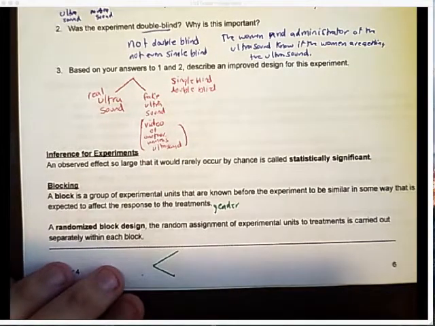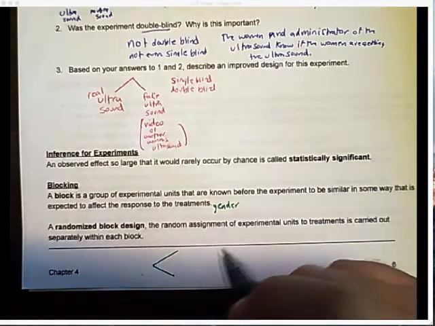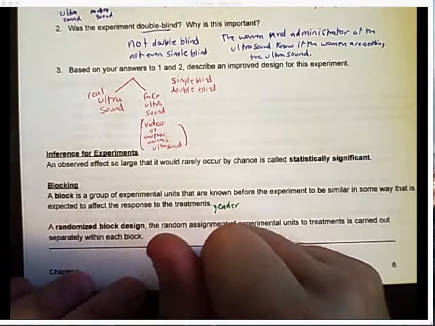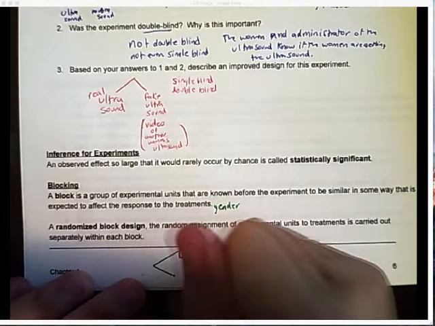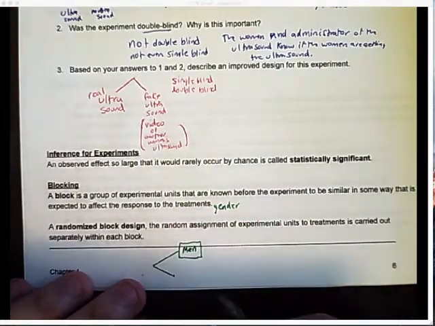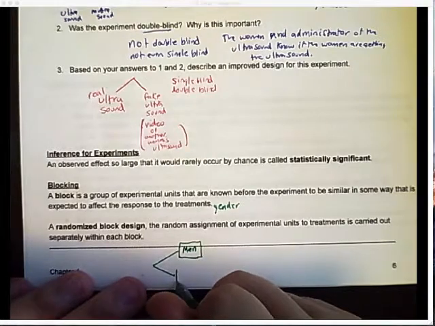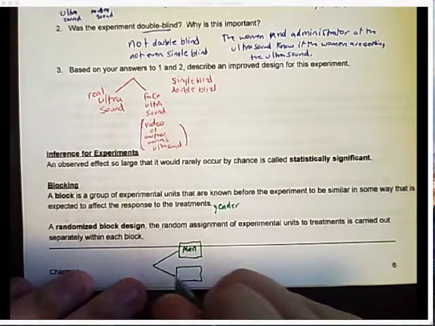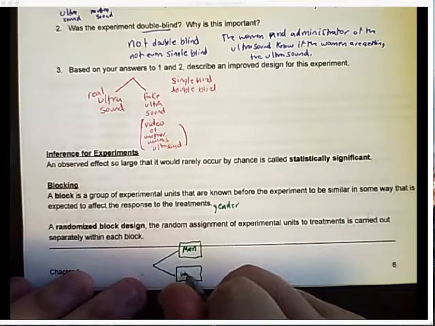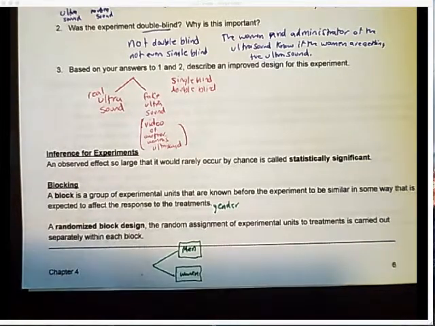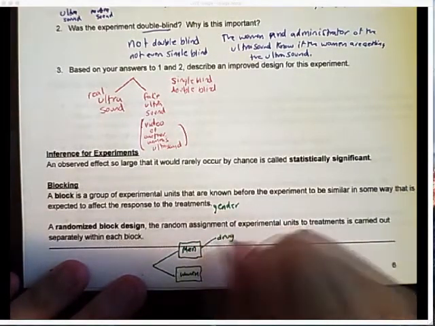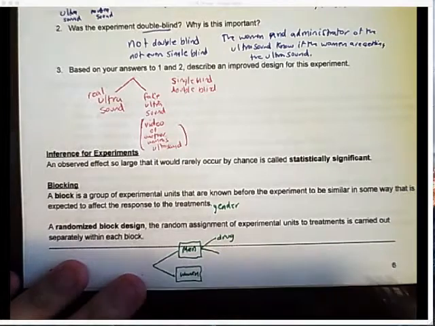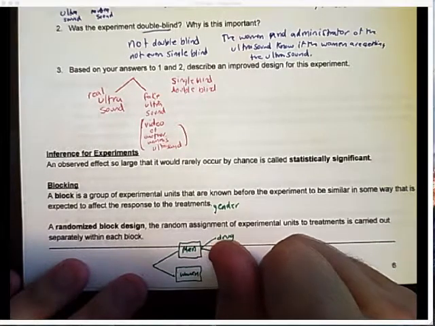Okay, so say you have some new drug for cholesterol, all right, but you think that the drug is going to affect men and women differently. So before you start randomly assigning people to get the drug or not, you can block by gender. So you could put men into one block and women into another block. And then you can say, of the men, some of the men are going to get the drug and some of them are going to get a placebo.